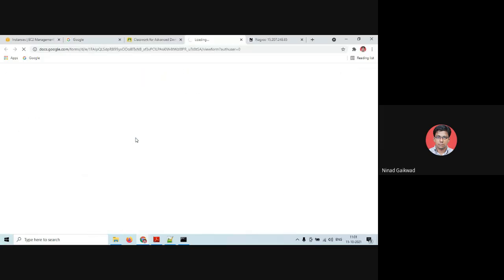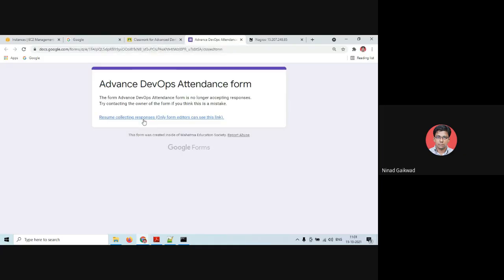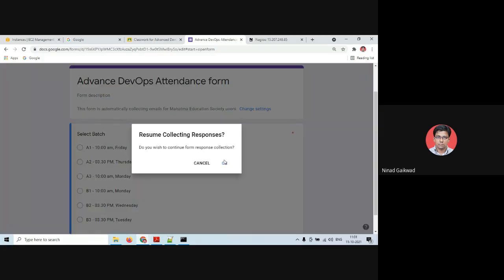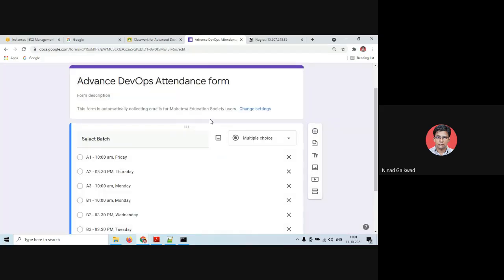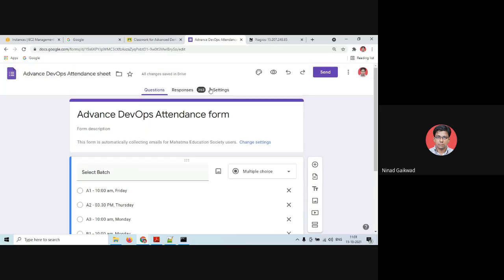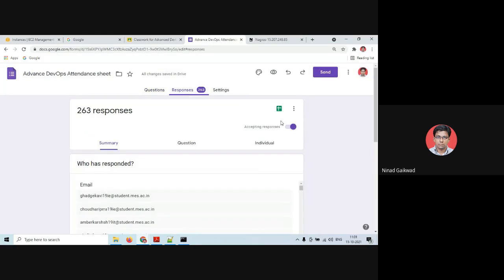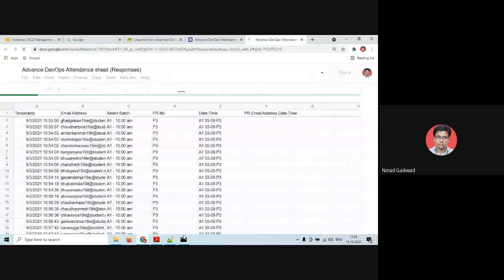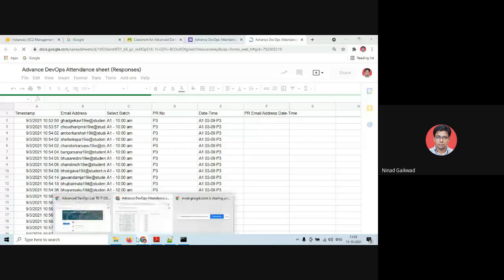If you have any doubts, you can unmute your mic and ask. This is a somewhat tedious procedure, so I'll make sure that I put the video up as well as update the lab manual so that you can refer to all the commands from there. All right, you can start filling in your attendance details. If you have any doubts, you can just unmute your mic and ask.